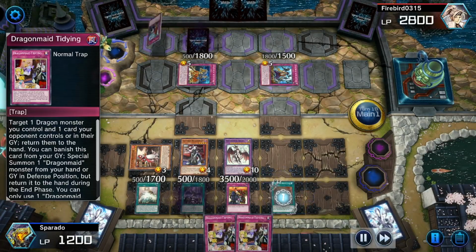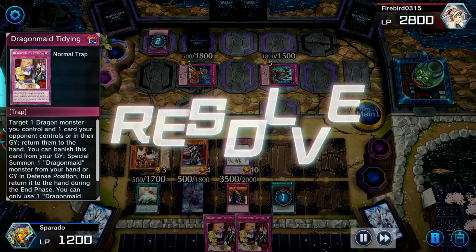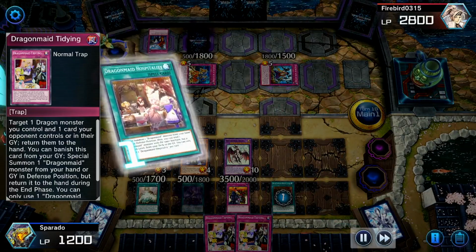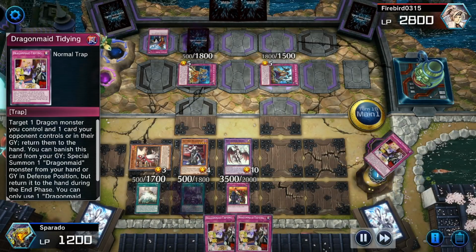I'm gonna go into Hospitality. He's going to Imperial Order me. I do not care. This is actually great. This means the only thing I have to worry about is a single set card, and I have a single negate for it, so no Solemn Strike shenanigans.